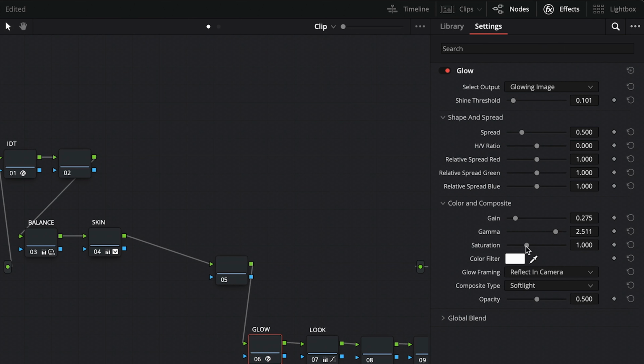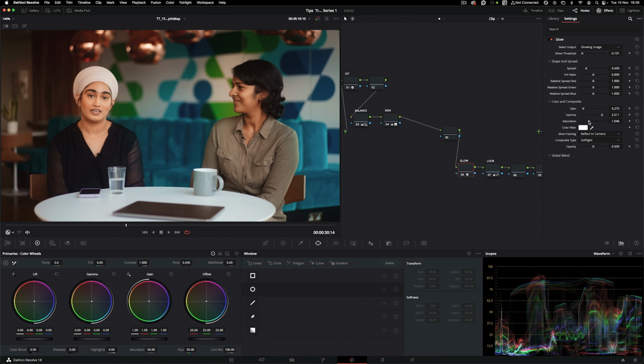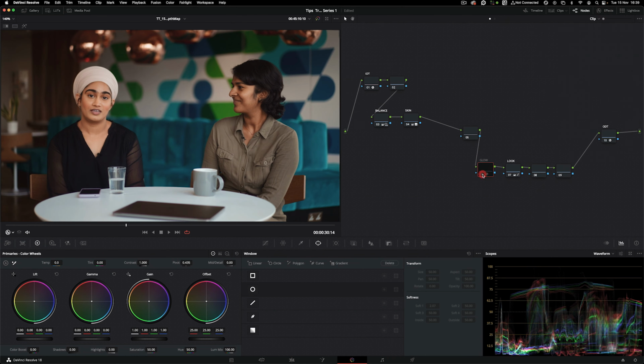And the thing is, this adds extra saturation. By default it's at 1, and I don't want to add more saturation, so I'm gonna dial this back. So you can see that the only thing we're adding is glow, but I'm gonna probably add 0.4, so we bring it just a tiny bit back, but not a lot. I think I'm happy with it.